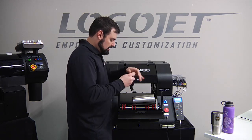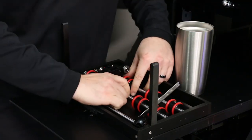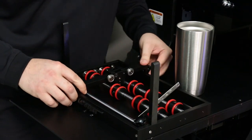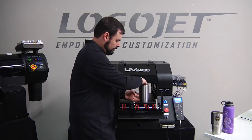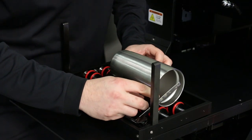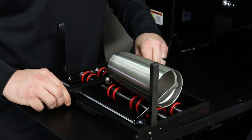To print on the small tumbler, we're going to install our rotary attachment that is going to adjust the angle. This goes on — you're going to lock it into position on the front and back. Before we tighten it down completely, let's make sure it's in the right position. We've got a little bit of room on the front, the back looks good, so this is good. We're going to tighten that down into position.